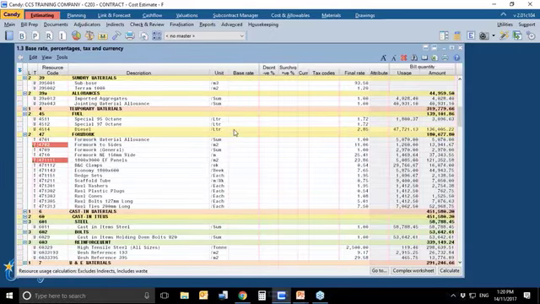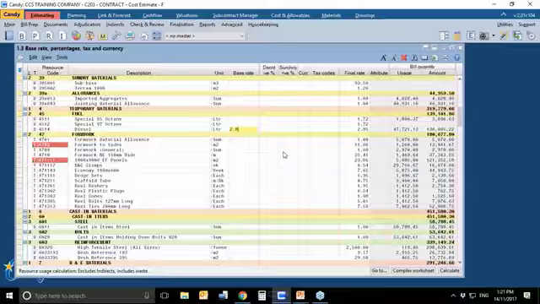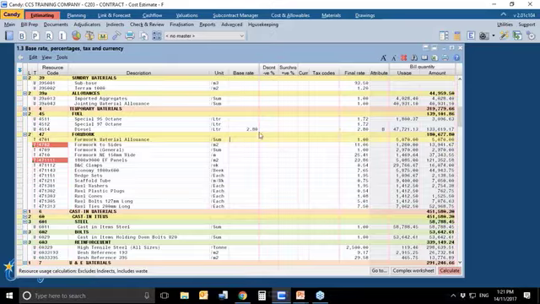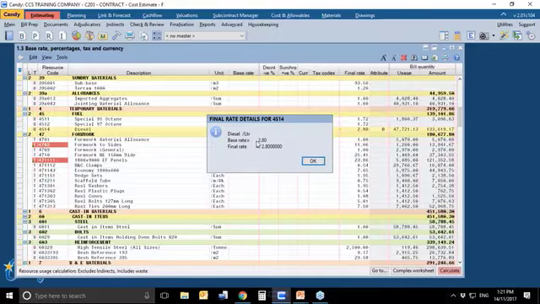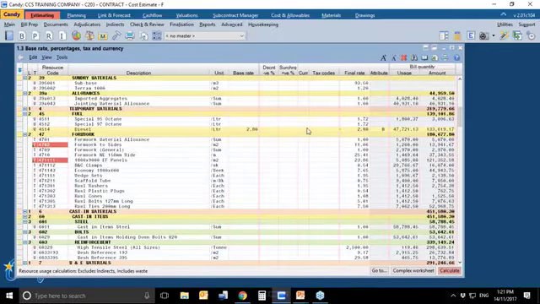Now, here, diesel in this case, you said you're buying it in Saudi riyals, so the rate in Saudi riyals is 2.8. I'm buying my diesel at 2.8 Saudi riyal per liter. So that's my base rate. Now, if I type in my base rate, you will see my final rate is automatically calculated, and my final rate is equal to the base rate. Why? Because the base rate is 2.8 and the final rate is 2.8. You haven't got any factors or currency codes acting on it as yet.